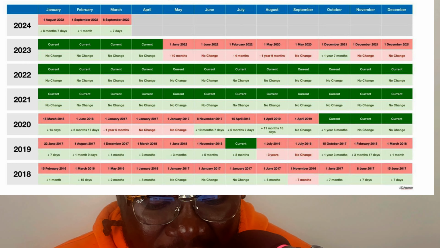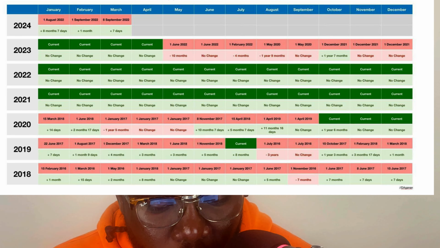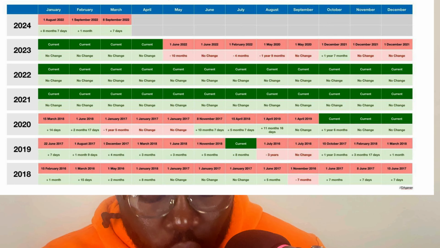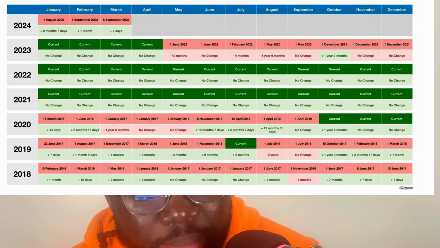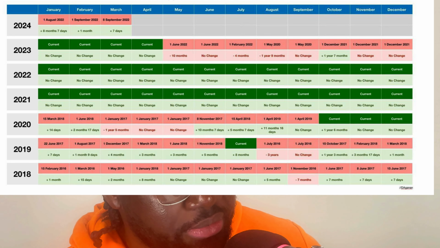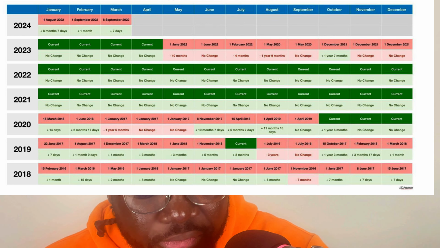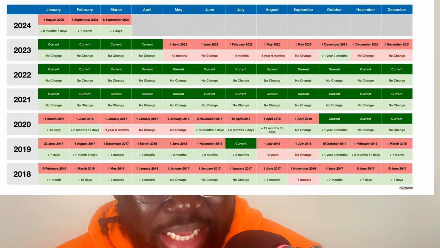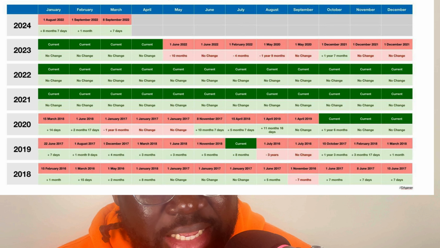Now, in September again, no change. It meant the same thing. Only people with priority dates before or on the 1st of May 2020 will be invited for an interview. And now in October, this is where it takes a twist. Now remember, I said the American fiscal year starts from the 1st of October to the 30th of September. So in October, the new fiscal year has begun. And according to the USCIS, retrogression either starts or it gets better. The dates get better in a new fiscal year.